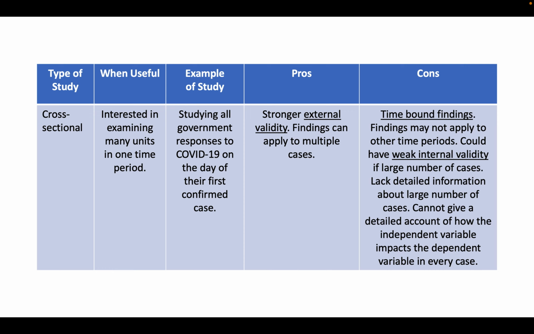However, these findings are also bound by time. They may not be applicable to other time periods. Perhaps our responses to COVID-19 have changed over time. There could also be weak internal validity if we have a large number of cases, because we lack detailed information about those large number of cases. It's hard for us to give a detailed account of how the independent variable affects the dependent variable in every single case.